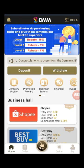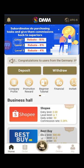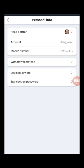Let's go back to the top of the screen. Under other, you can see the balance is 300, the balance is available here now. You can see the balance is 300 available here. So this is the deposit option. I hope you understand. Back to the shopping mall. So other, you can see the personal info and personal information. Other are order records. This is the order records here. No orders here now. That's a better option.